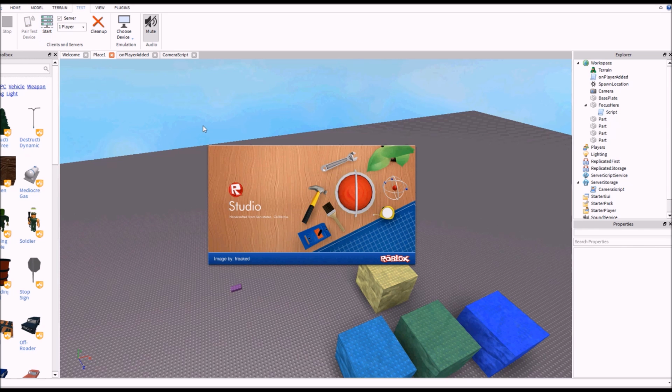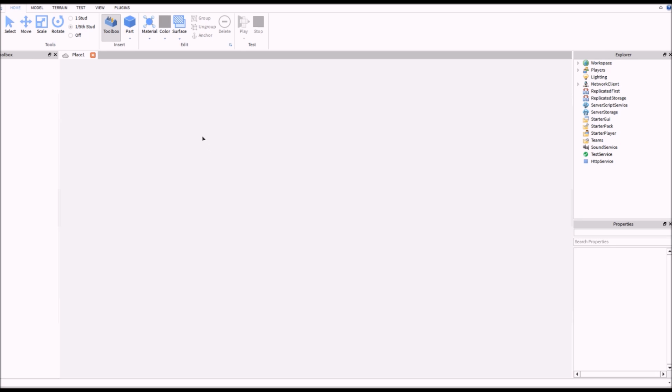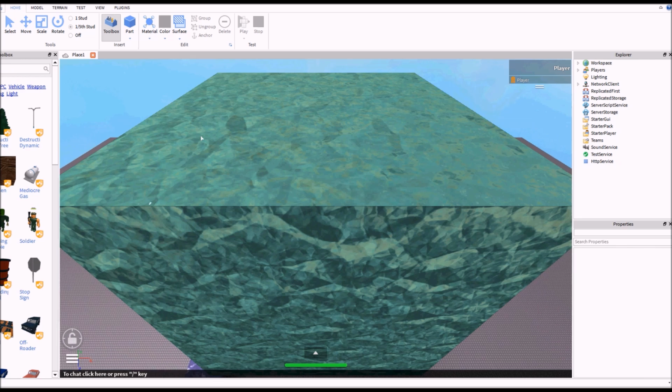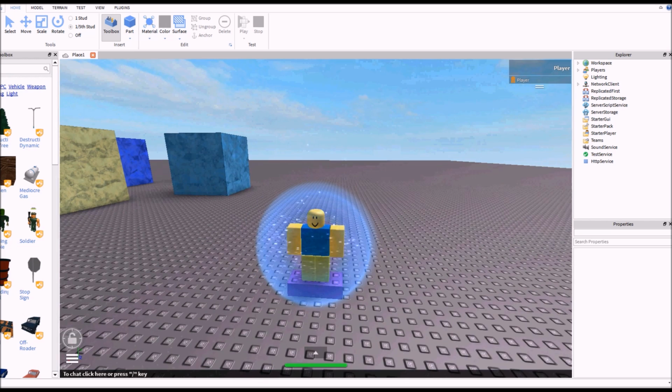Let's see if it will focus on the green brick, and then after 4 seconds it will go back to the player, because we don't want to focus on the green brick for the entire game. We want the player to play the game as well. Okay, we're on the green brick, and we're on the player again. Hey, it works. See that? And that's how you do that.